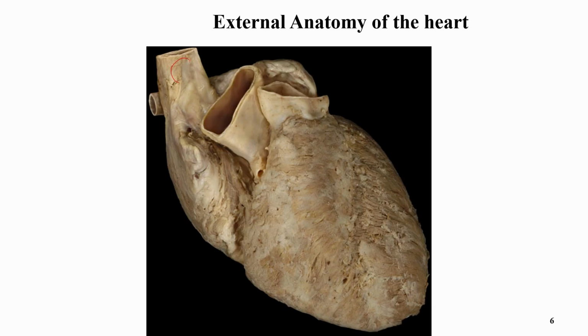This here is your vena cava, superior vena cava. So this must be the right atrium. And so this is going to be the right ventricle. And of course, this here would be the left ventricle. And this is the sulcus, interventricular sulcus. So what are these two vessels? So this is my aorta that is really thick right here. And here is my pulmonary trunk.